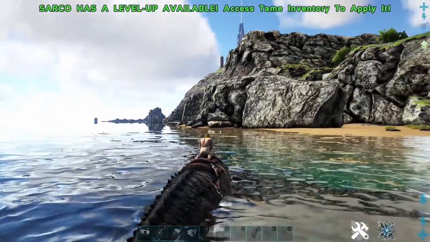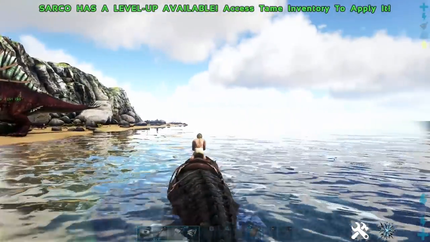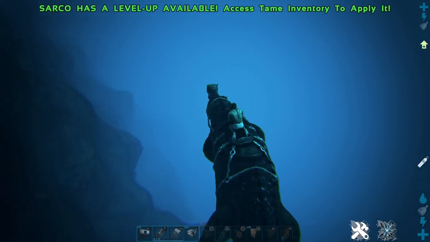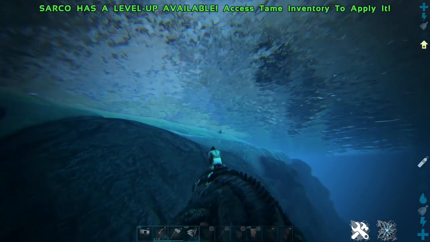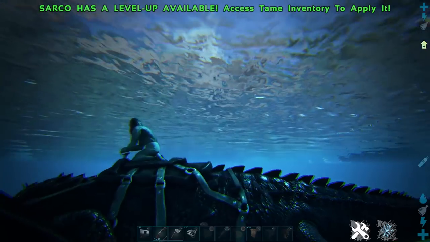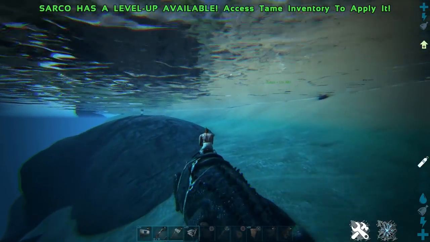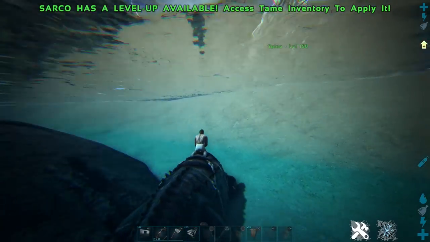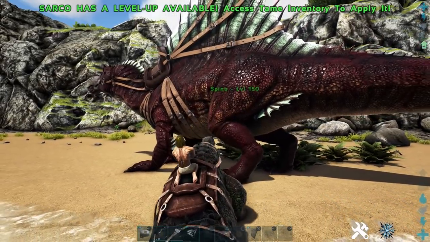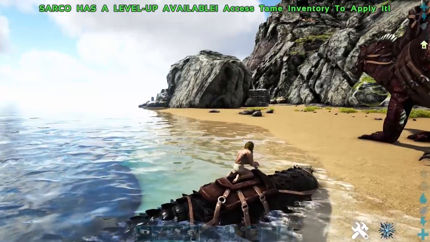Awesome. Also, if you're in an area where piranhas are, there are no piranhas around here. No, we're in the sea, sausage. They will basically run away from the Sarko. They're scared of it. So no more getting bit by stupid piranhas when you've got a Sarko with you. So many times I've been bit by stupid piranhas. There's nothing you can do, but this bad boy scares them all away. Awesome.